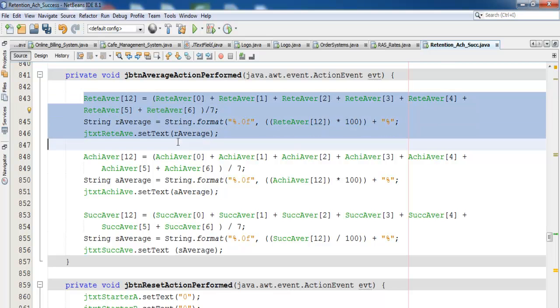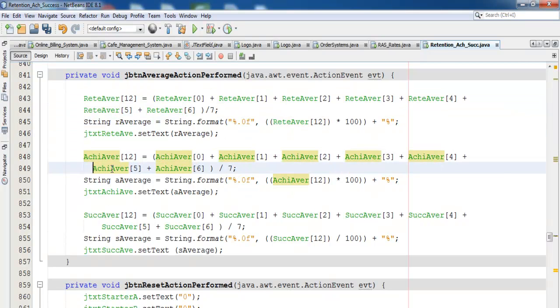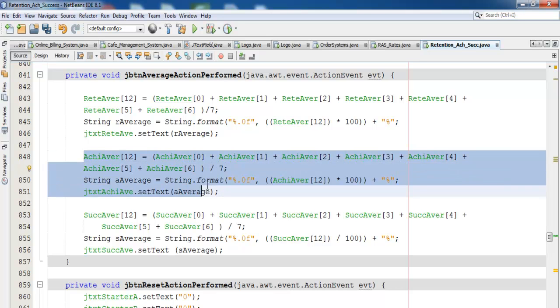That's the average calculation. Okay, because we have 7, we divide it by 7 there.